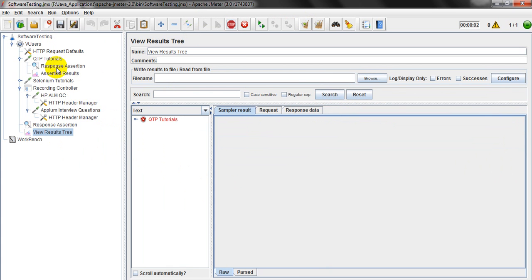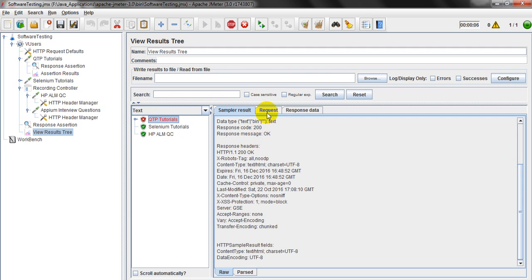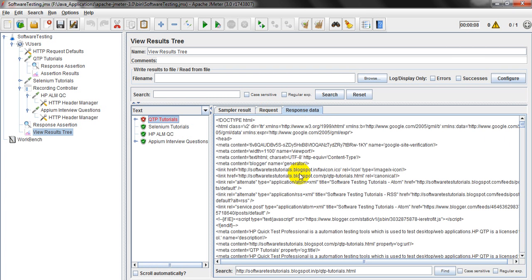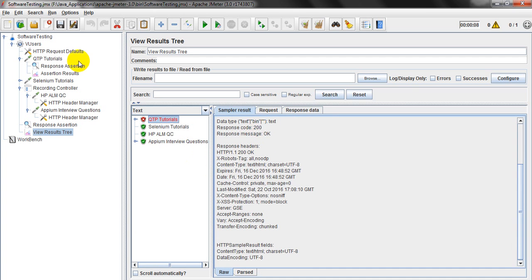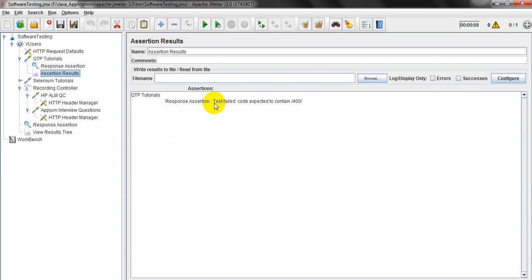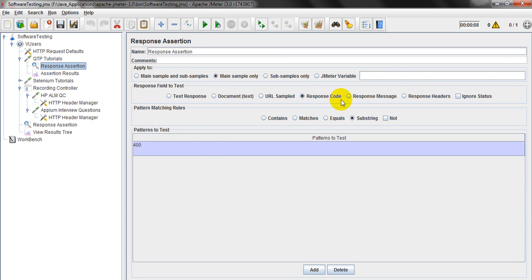That's why your HTTP sample request failed. See here, 200 and the request is this one, and the response data is giving a proper response. This is a 200, meaning the response assertion test failed, code expected to contain 400. Understood right? So like this you can use it for response codes. If you know a response code you can use it.